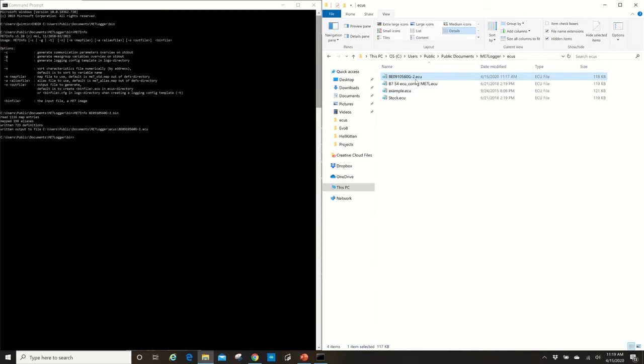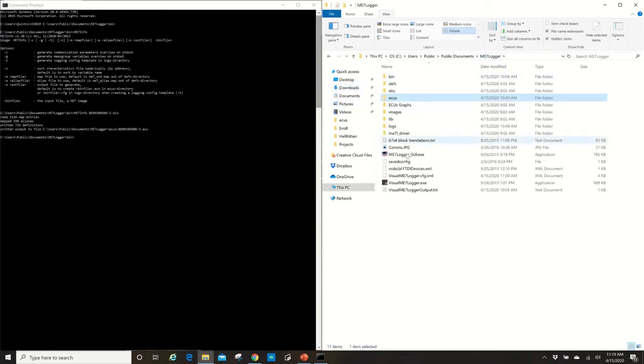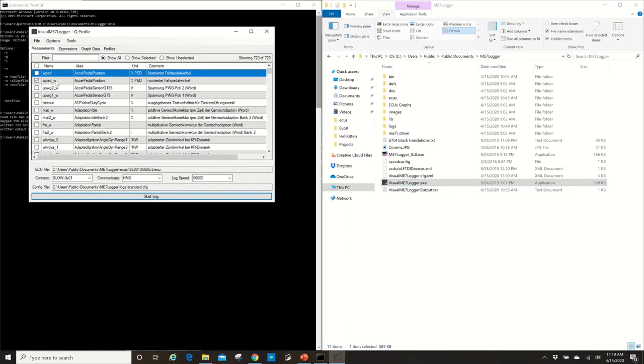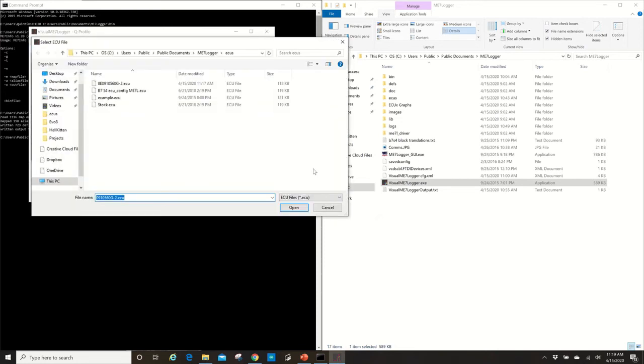All right, so now that you've created this ECU file, now what? You open up Visual ME7 Logger. Then you'll go File, Load ECU file. You'll navigate to that new ECU file you just created. There it is.